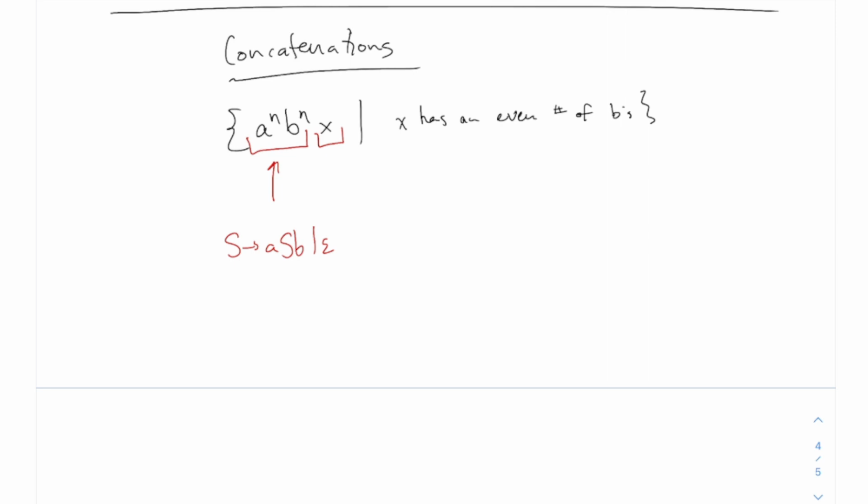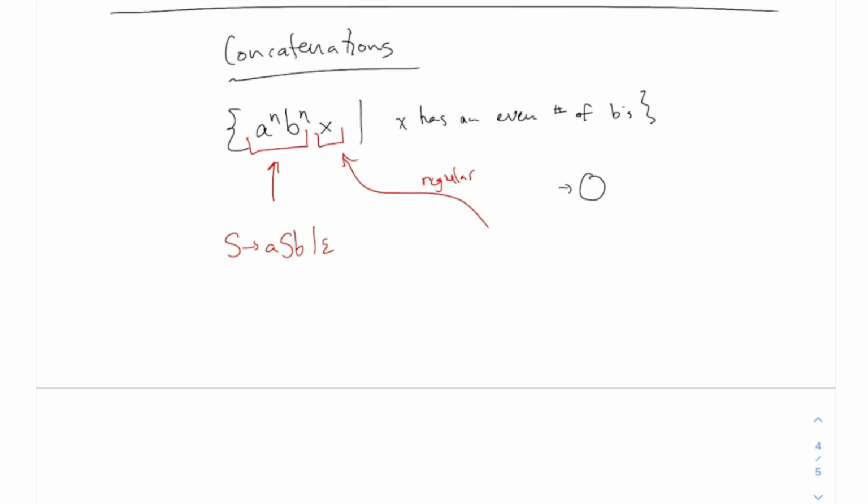What about the other part, x, such that x has an even number of B's? That's a little strange, but actually that is a regular language, isn't it? This even-odd stuff you can do with a DFA with two states. So for that second part, I'm going to think of it as regular. If I had to make a grammar for it, you could try to write a grammar from scratch, but you can always write a DFA.